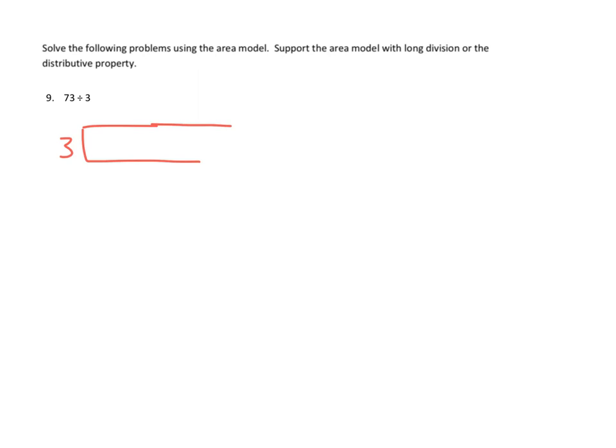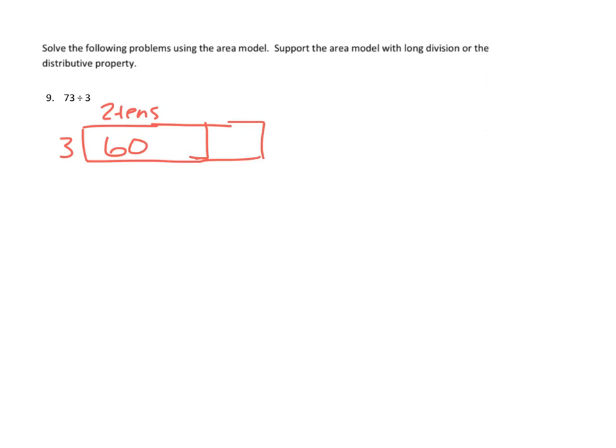And again, we're trying to see how many tens multiplied by 3 would fit into 70, or 7 tens. And again, I think we're going to say that 2 tens times 3 would give us 6 tens, or 60. That would give us quite a bit of this. And again, we have a little bit left over. Let's see, if we had 73 to start with, and we've used up 60 of that, that means we have 13 left. What number of 1s times 3 can fit into 13?